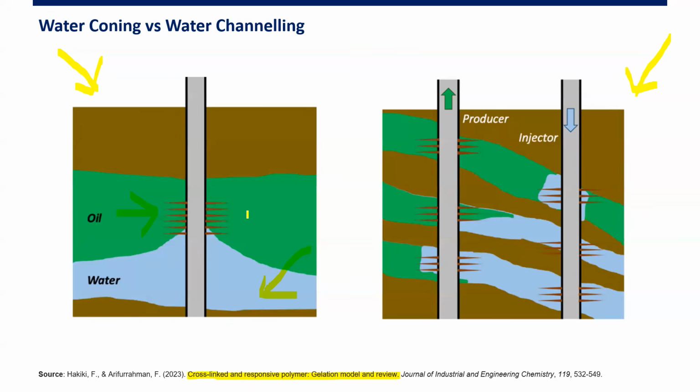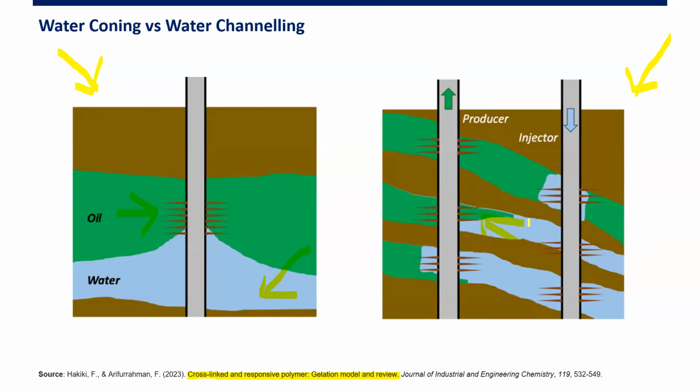All right, so now we move to the water channeling issue. As you can see here, we have a producer and then we have an injector. Somehow, when we inject water continuously, eventually the water will arrive at our producer, and that's basically water channeling. The water comes from a water source. It can be an injector, or it can be bottom water, an aquifer, or an edge aquifer.